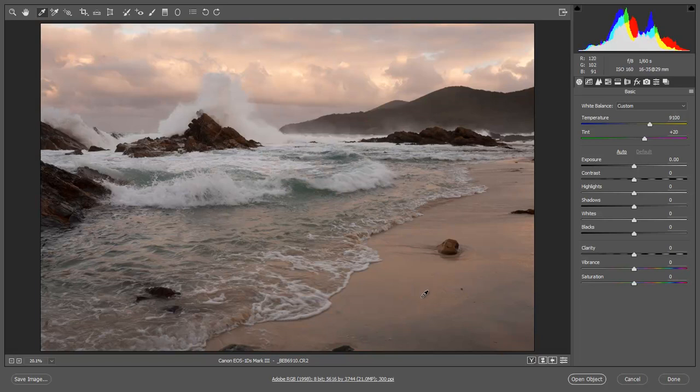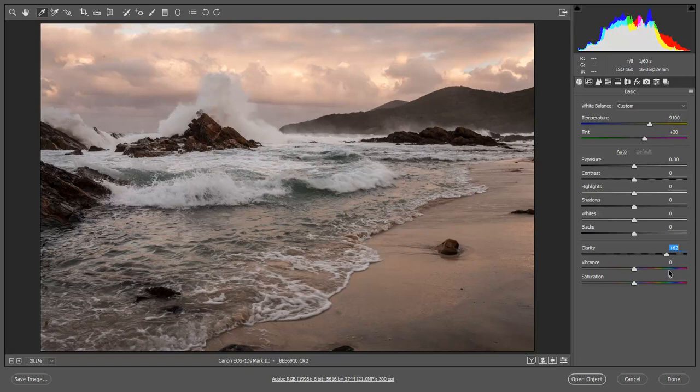So now I want to add more impact into my image and more colour. But if you look up at the top right of the screen, you can see the histogram actually looks extremely healthy, which is a good thing. So I'm going to start off by increasing the clarity, bringing it up quite a bit. I'm going to bring up the vibrance quite a lot too, because I think we can do that. Now you can see the difference with what we did a little while ago. It's not having that horrible effect in the water turning blue, because we've corrected the colour balance.